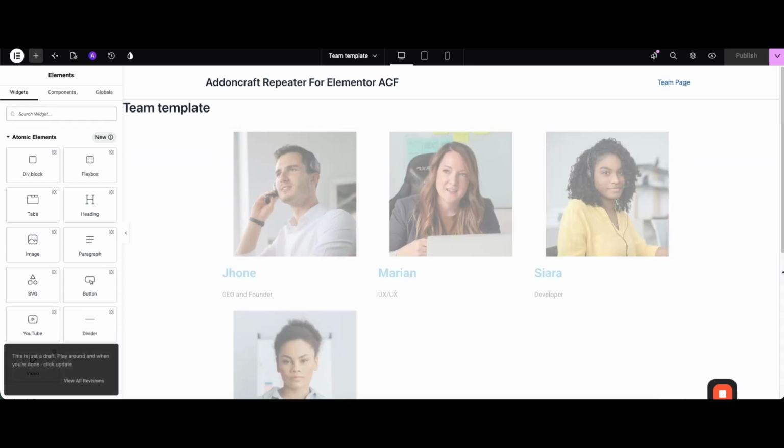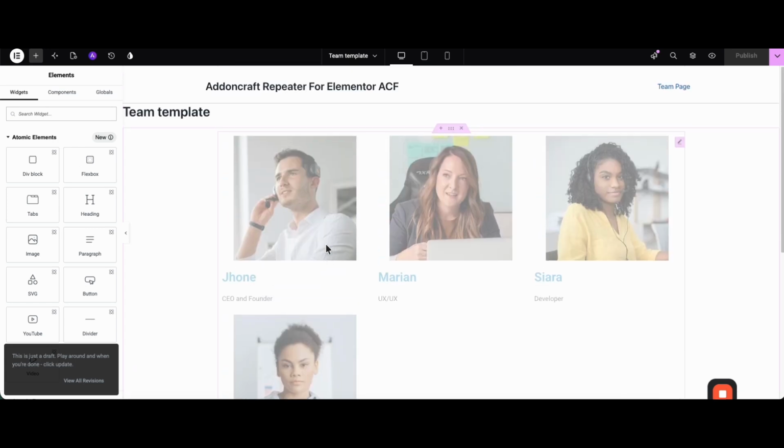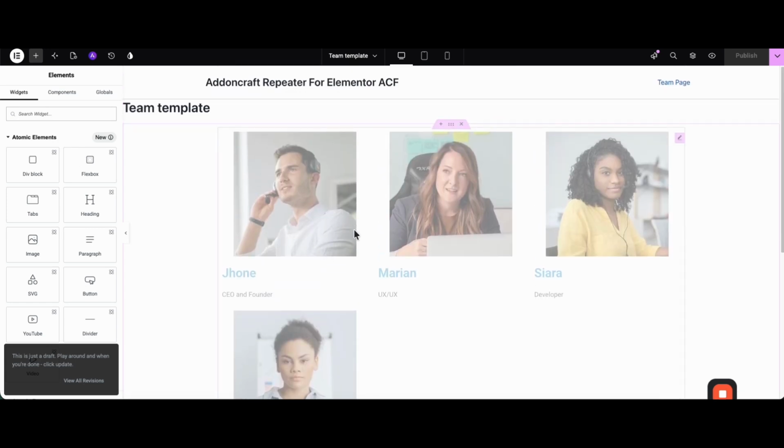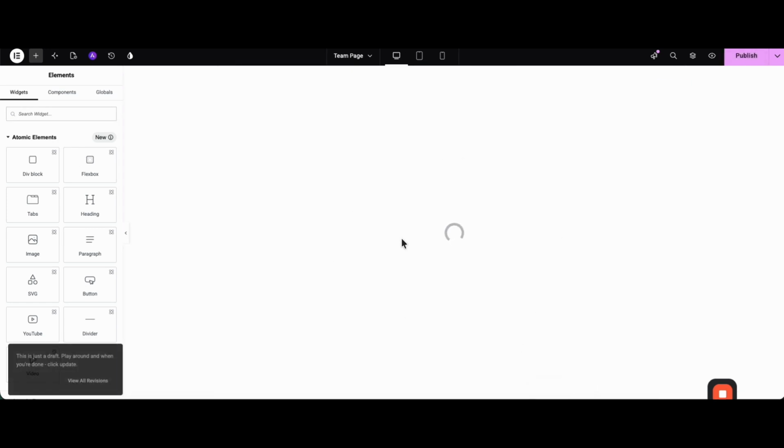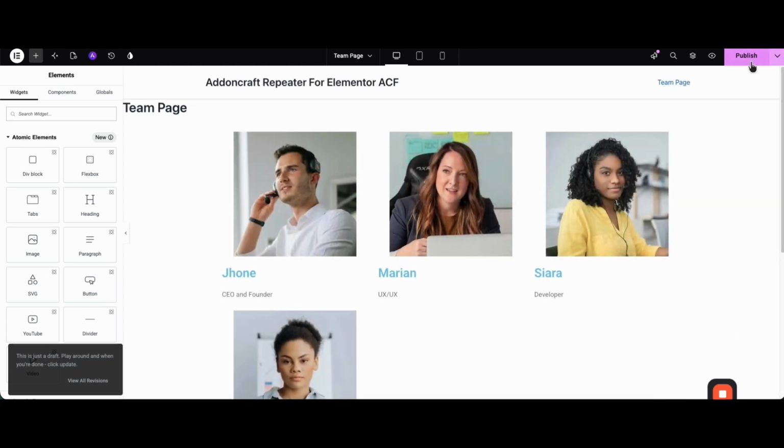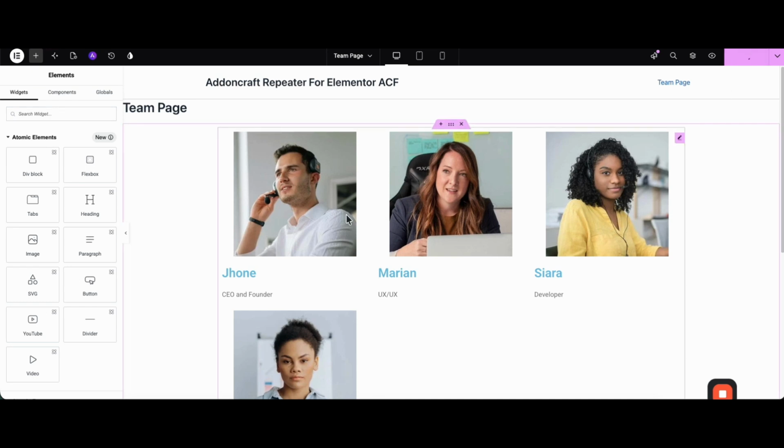As you can see, there are the 4 we added previously. You can publish, and then we're going to visit the page. Here, if we publish, you can see that the 4 team members that we added are displaying here.